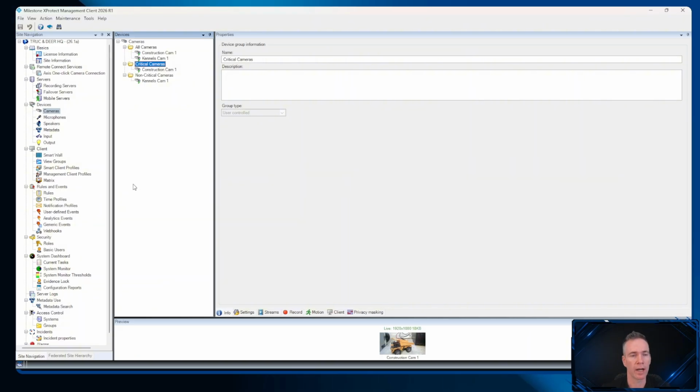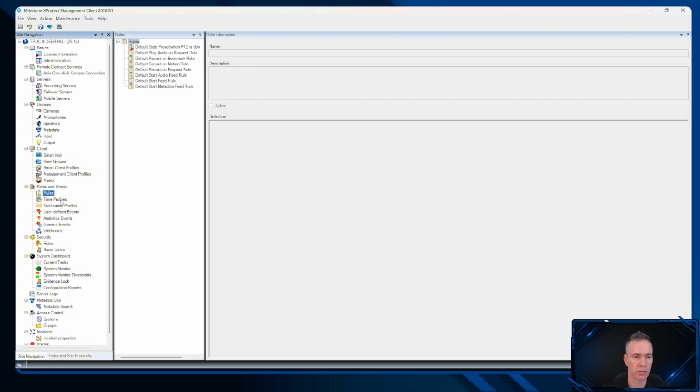So now that we've got our groups sorted, let's go to our rule engine. So we click on rules. Now looking at our rule engine, we've got 8 default rules, and these default rules make Milestone work.